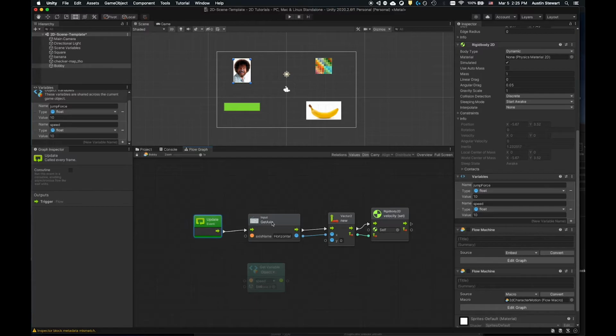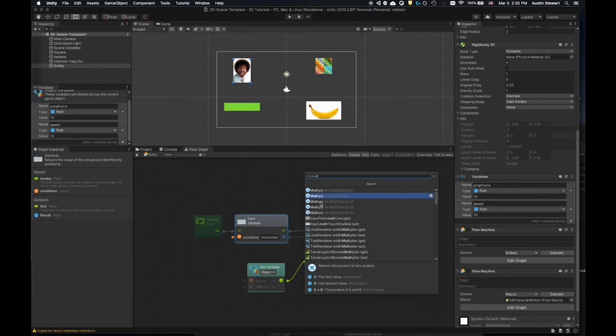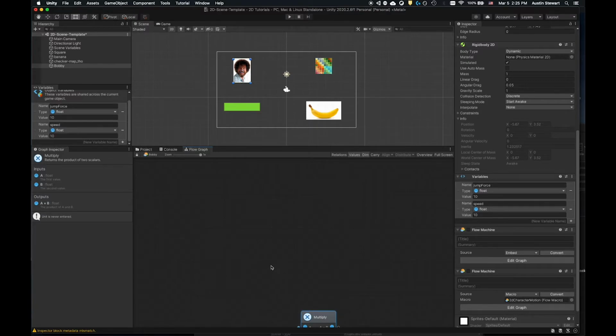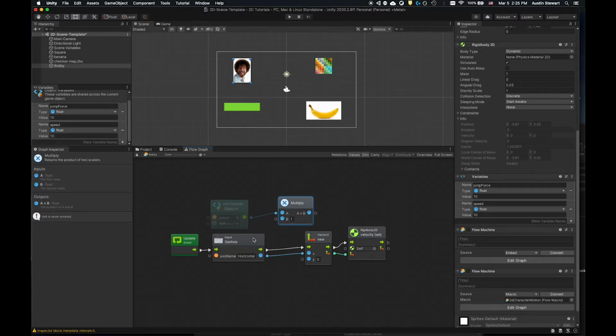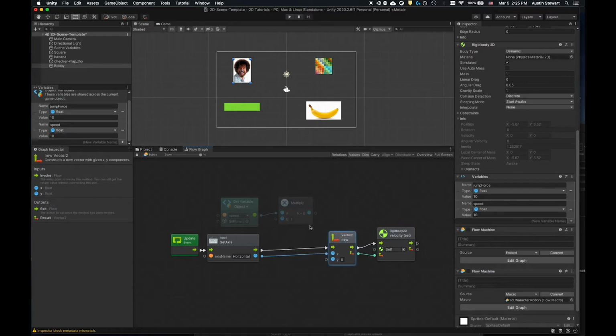And again, most simply, I could just click on this, click again, and it looks like I have every option in the world. So I'm just going to say multiply, because I'm going to want to multiply 10 by whatever value is coming out of horizontal, right? Because this automatically attaches to the top one, I'll bring this multiply up and wish that I hadn't, because I just pulled my screen everywhere. Okay, so I've got this multiply, and we need to fit this into this chain of events.